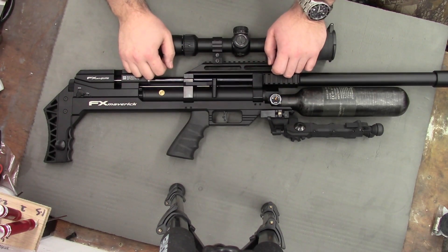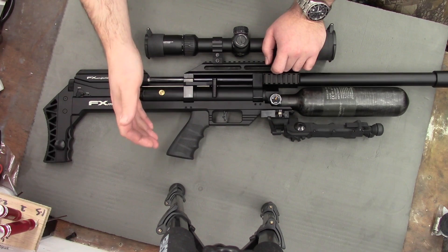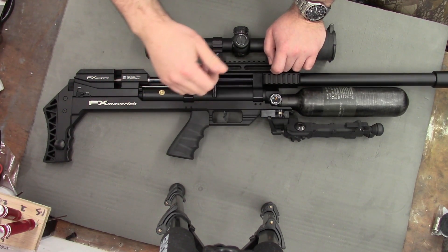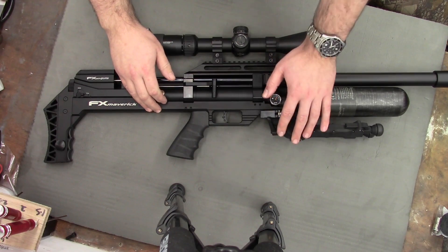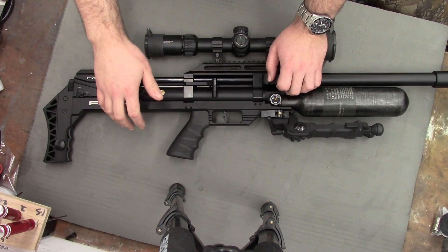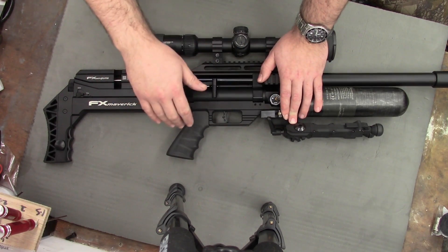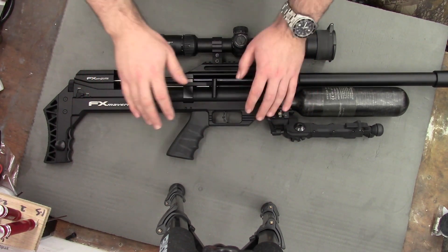My initial testing has been quite good. I've done about five or six shot strings and all of them have been between 16 and 20 feet per second spread over an entire magazine — I'd call that quite good. The front reg was set at about 80 bar and the rear at 50. Out of the box from Sportsman's Gun Centre this rifle was shooting at about 10.8 to 11 foot pounds — a little on the low side but I prefer it low than high, and even at 11 foot pounds it was shooting fine.